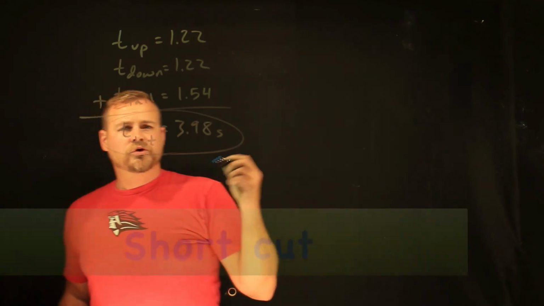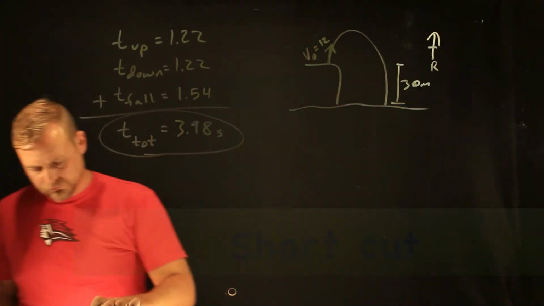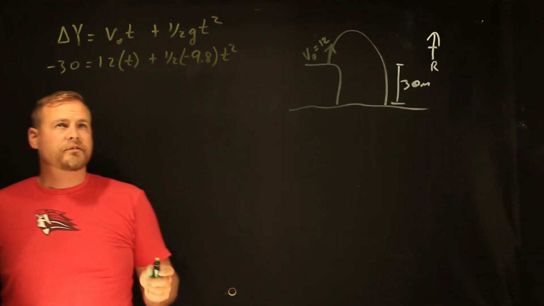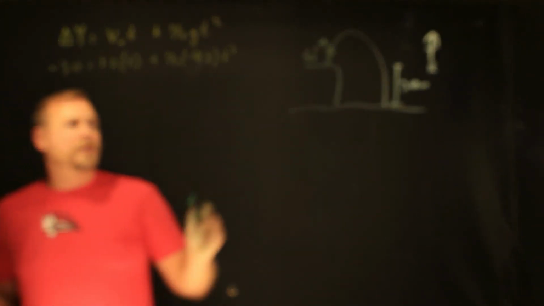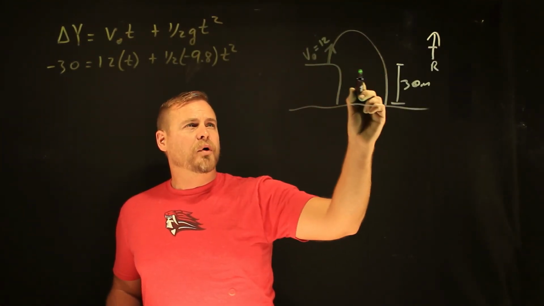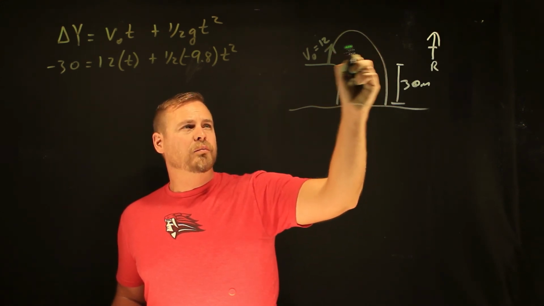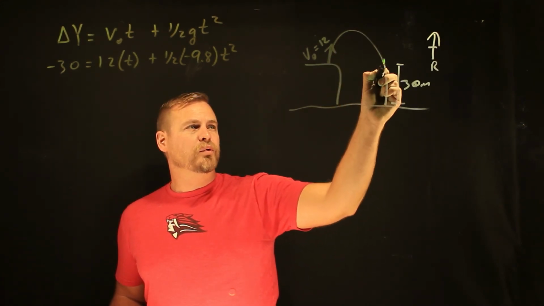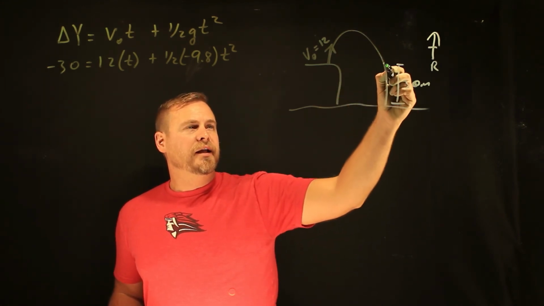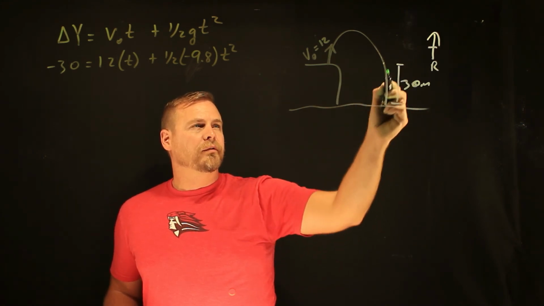Now, I'm going to show you an easy way to do that. So what I've done is I've cut right to the chase. Now if you recall, before we split this into part 1 and part 2, where part 1 I found t up and then I added both sides of that to get to this point right here. So total time from there to here, and then now I had a negative velocity on the way down for the rest of the 30 meters.